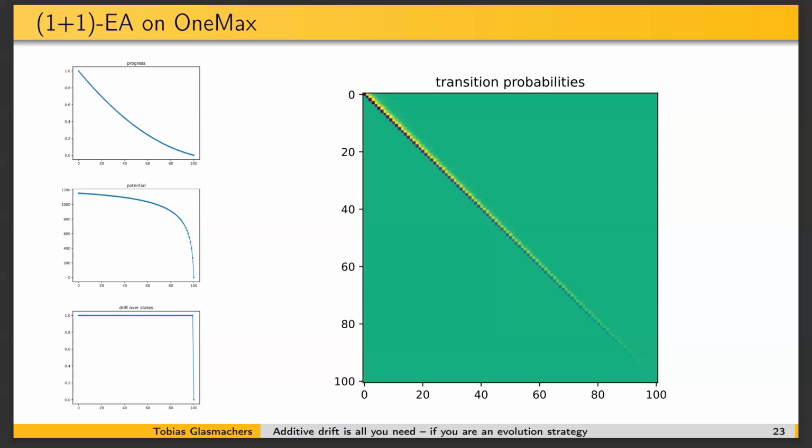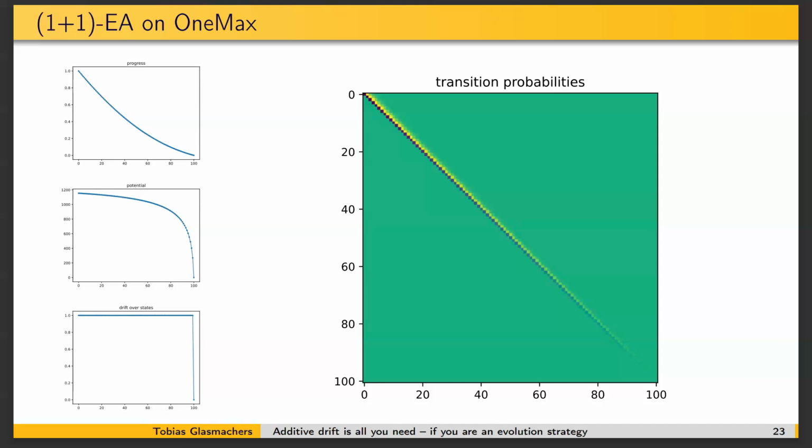And that is the potential function we get. This is not the standard function used for analyzing 1 plus 1 ES on OneMax; that's simply the OneMax function itself. Now I say, okay, I want to do the analysis with this different function. And then I get a constant expected progress of 1 per step. In other words, this potential function is expected runtime.